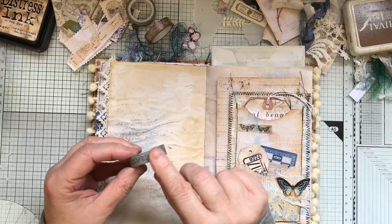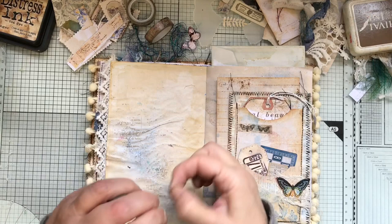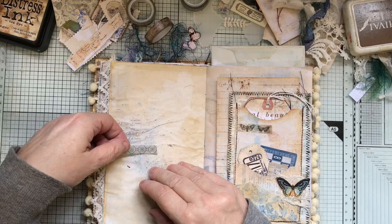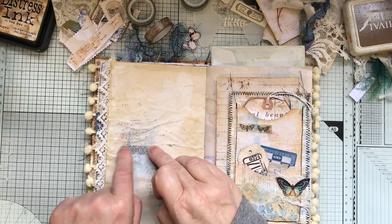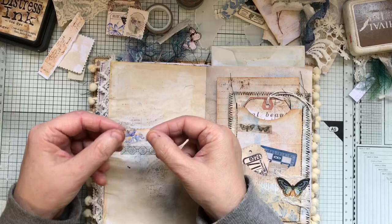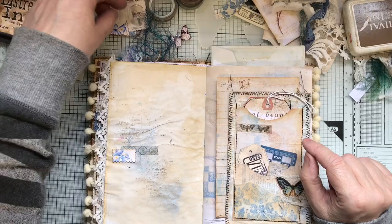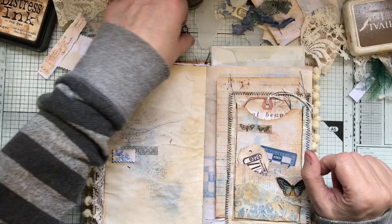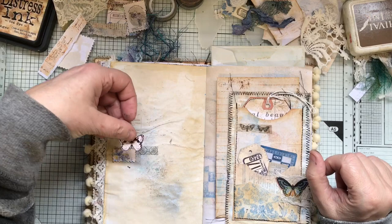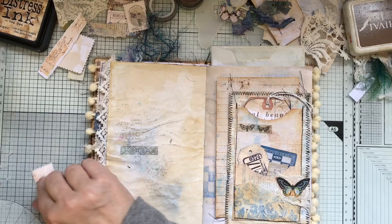And I quite like this colour to go with this, if we can get into it. And I just want a little bit, really. Right, let's have a look. Down there. Yeah. I might have a little blue butterfly there. Yeah, but I think I'm going to go with that. And then if you want to write, you can write around it.